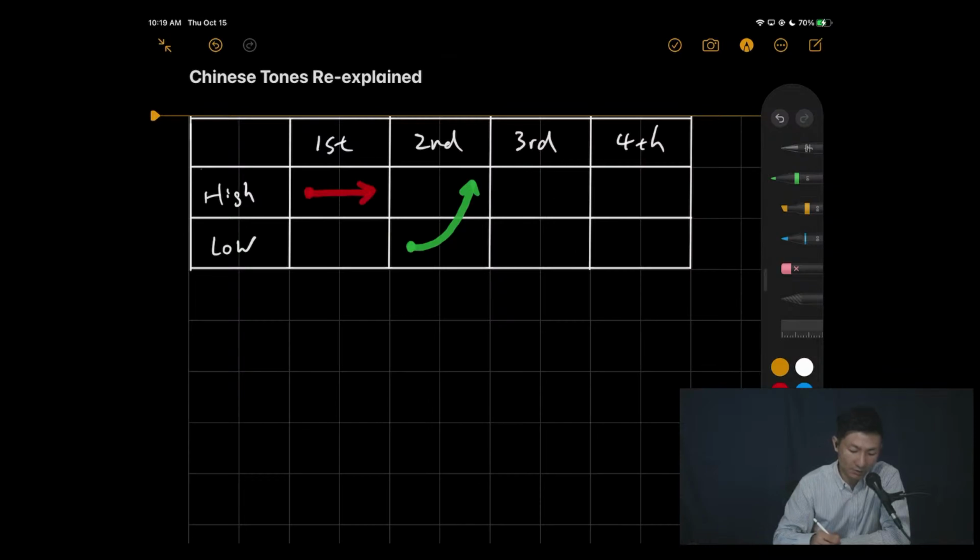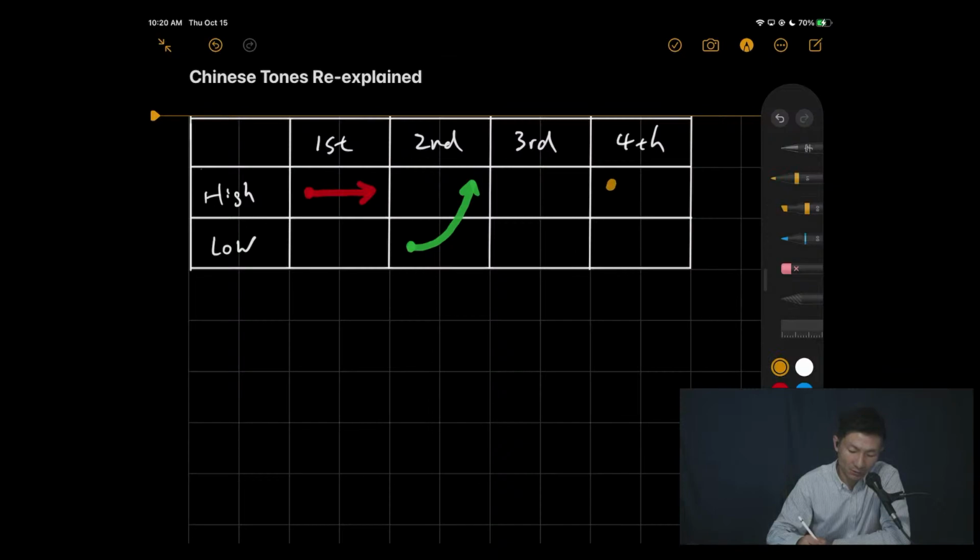Okay, so again, the key is you start low, and in order to establish clearly that you're starting low, you want to stay in a low range for a little bit longer. We're talking about milliseconds. So I think you don't need to try to fully comprehend that part. Just try to stay in a low pitch a little bit longer, just ever so slightly, and then you go up. All right, and then fourth tone is going to be pretty straightforward as well.